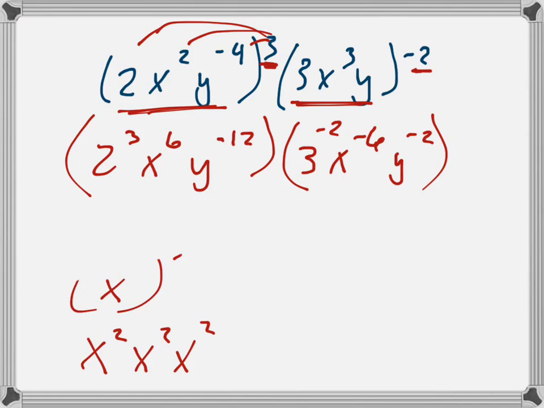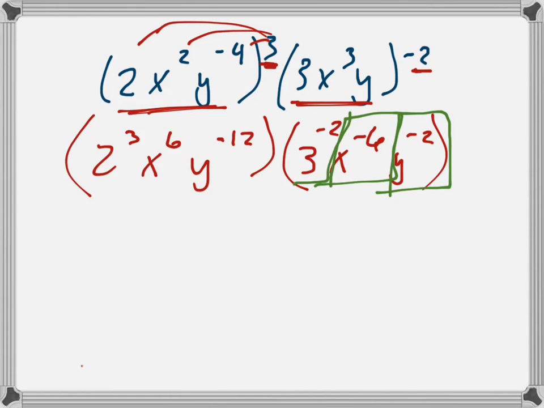Now that I've done that, I'm going to move things around. And here's how I move things around. Anything that's a negative power, I move to the bottom. You could have done this in a different order, but I'm trying to do it in the most straightforward way that I know. So all of the things that I just put boxes around have to move to the bottom of my fraction, because what I have now is a fraction.